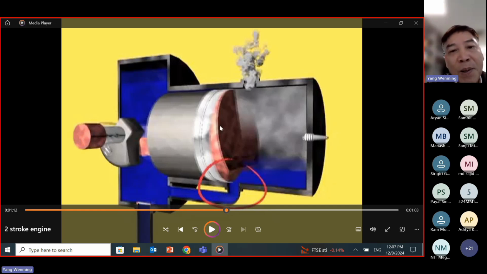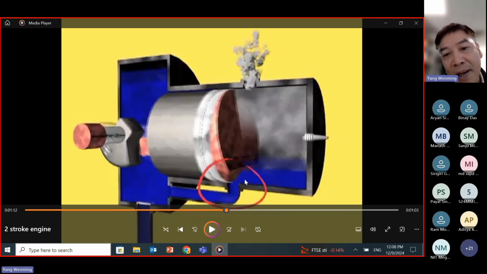So we can see that when the piston moves down in the casing, this crankshaft casing, the volume will decrease because the piston occupies space, correct? As a result, the volume in the casing decreases, which means the gas in the casing will be compressed, thereby increasing the pressure and the density of the fresh charge in this casing, right?